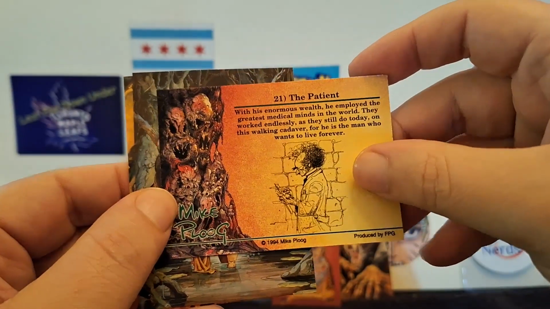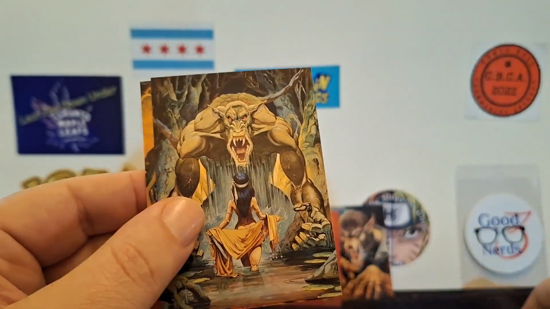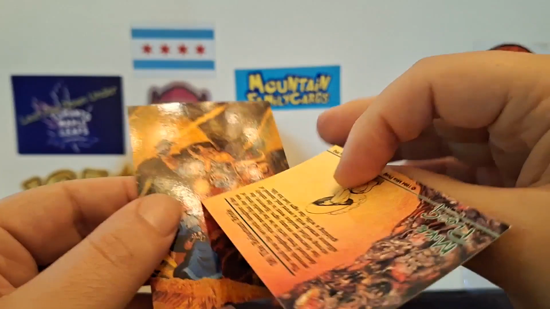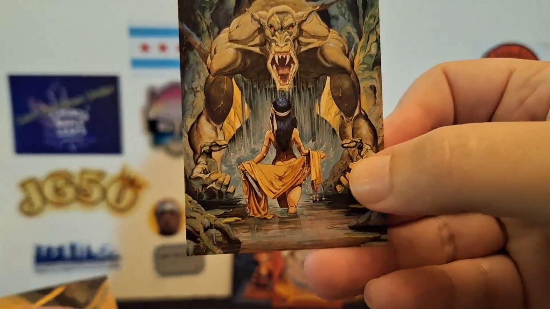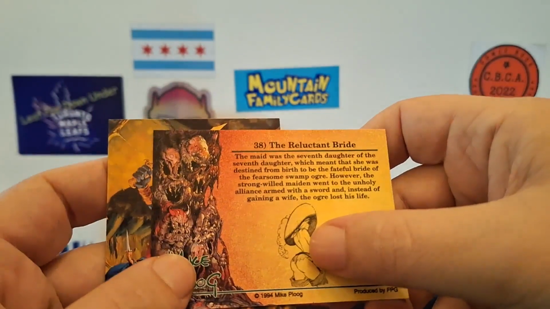We got the Patient. I'm really loving this. Whoa, hello! That's not the face you should be making, good Sir Demon. Go that up. The Reluctant Bride. Okay, that Reluctant Bride? I'm just saying, semantics, people.